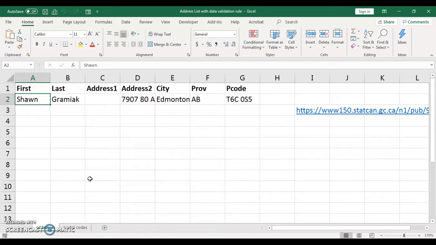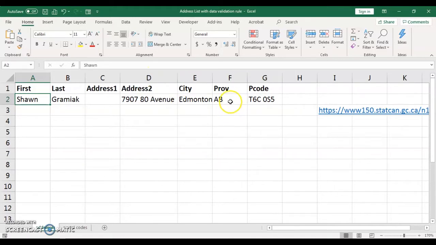So as mentioned in a different tutorial, sometimes the easiest way to get past having to clean up data is to make sure that the data goes in properly in the first place. And we'll do a quick example with this little address database right here. Again, I'm just going to adjust a column width, and what I'm interested in is making sure that people type in the province code as just the proper two-letter provincial code.